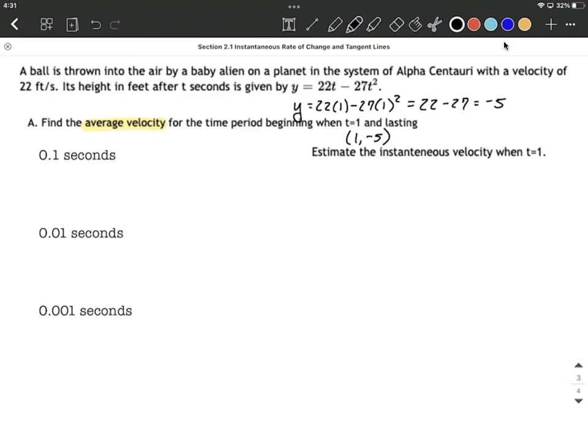The first one we have 1 is our input, negative 5 is our output value. That's going to come back up in each one of these computations of average velocity. The next one we want to do is figure out if the flight only lasted 1 tenth of a second. It started at 1 second, it lasted for 1 tenth of a second. So we can next look at when a t value is 1 plus 0.1 is 1.1 seconds.